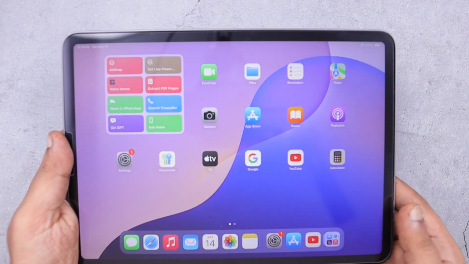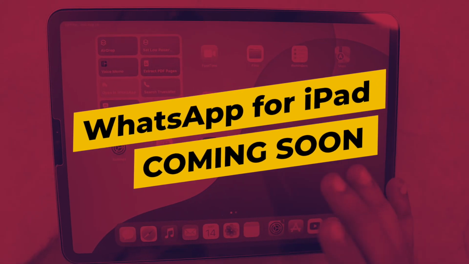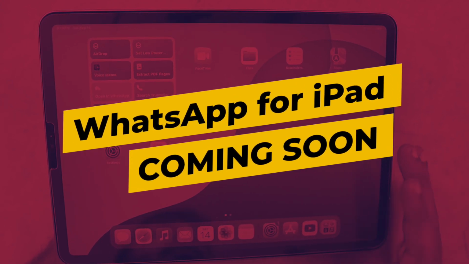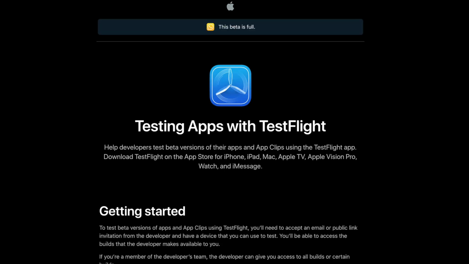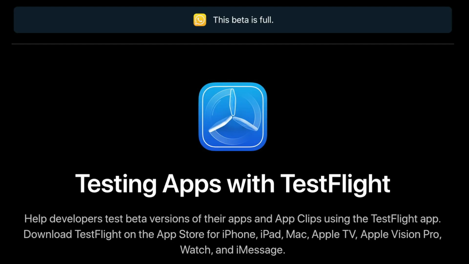WhatsApp for iPad is finally happening, and in this episode, we are going to see the preview of how the user interface and overall the app looks and feels on the iPad. This is available through TestFlight, the beta testing program that app developers use to let volunteers participate and report any bugs that they found with their application.